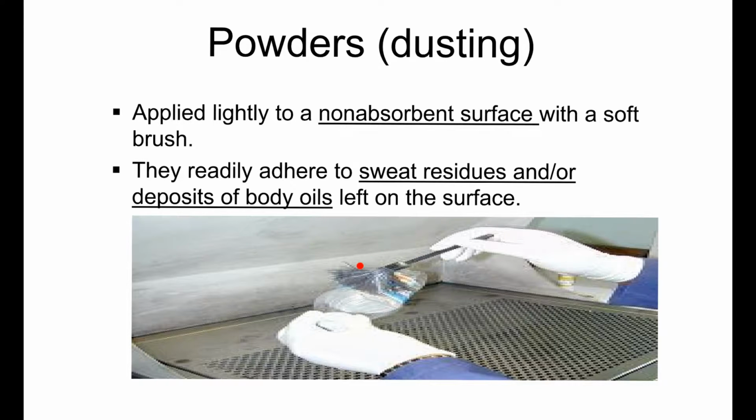So the first and mostly the go-to method is to dust. And when we dust, we're going to use powders to do that. So we lightly apply a powder to a non-absorbent surface, and we do it with a very soft brush. We have these fluffy brushes, just like the ones that they're showing you in this image.